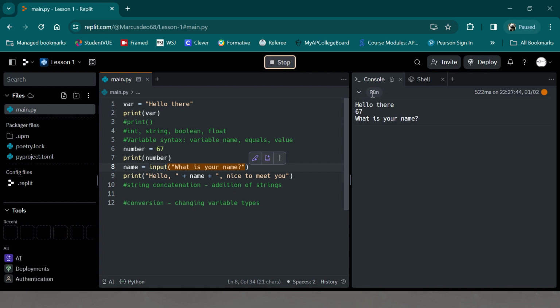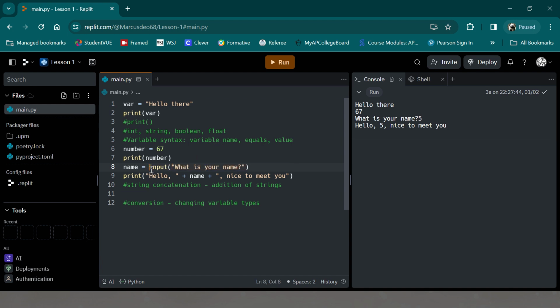Let me run this code. I will show you. If I enter what is my name and I enter 5, right? That 5 is a string, not an integer. So therefore I can't do math with it. I can't make any calculations with it. I'll give you a little visualization. That is what that 5 is. Okay, there's a difference between that, which is a string, and this, which is an integer. That's the difference. And this is what's being put into the input, because it's a string, because we used the quotation marks using text to ask the question.